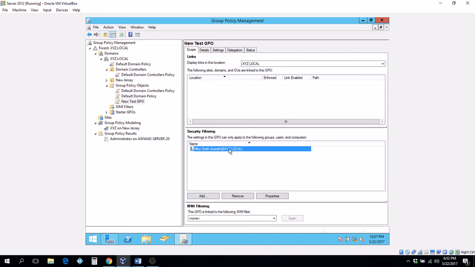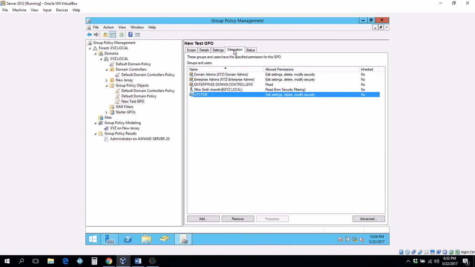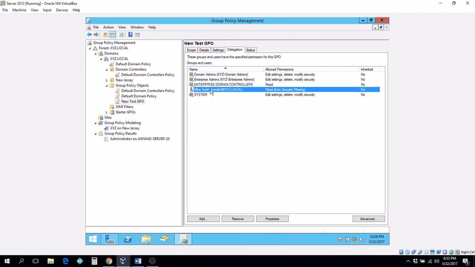There's no WMI. So you could do it right in here if you wanted to. Or if you don't want, okay, let me just remove this. That's if you only apply it to Mike Smith or a group of people in that container, or computers if you wanted to. Now, otherwise, if let's say you want to delegate it, you can delegate it to Mike Smith.